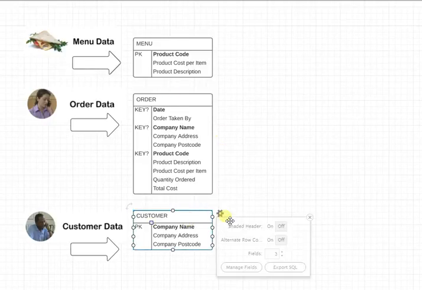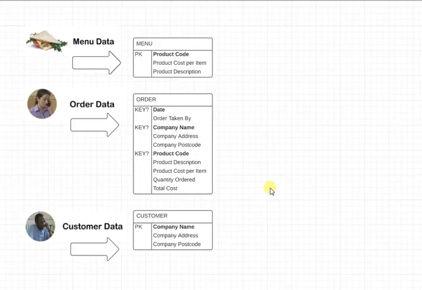Let's do the customer data. Let's do the easy ones first. Customer data. So again, down here, I've got the customer data, and again, company name, company address, company postcode. So I'm going to use the company name as the unique identifier. So I want to identify which company we're making sandwiches for. Okay, so that's all the data that's written down on the order form: company name, company address, company postcode. We may think of other things to add in there, but let's just deal with the data that we've been given so far. Okay, so again, company name is that, and I've put a PK next to this for primary key.